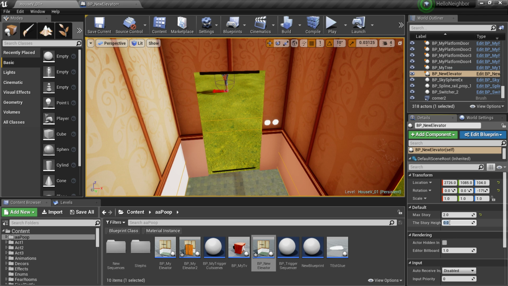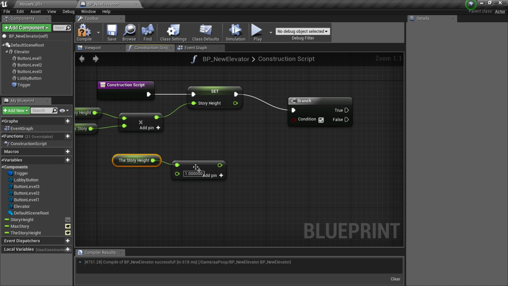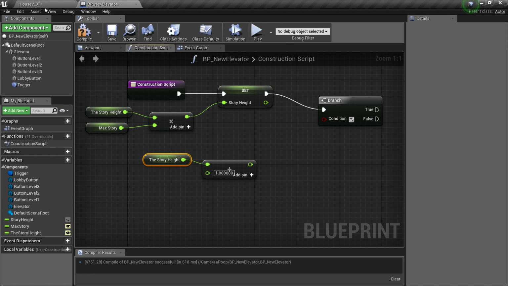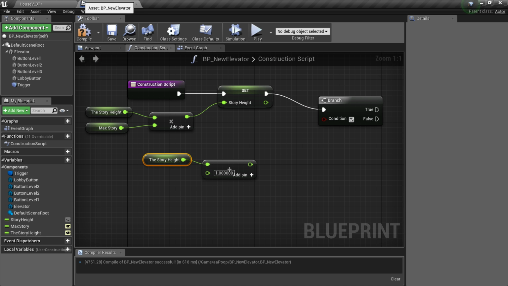But what we're going to do is say we put the story height to 500, all right? So it's going to take the story height, times it by whatever the max story we put, so it'll be 1000. And all it's checking is, are you over 501? Because at 500, that's story 1, so that button's there. But at over 501, so say 500 times 2 is 1000, so that's over 501, then we want the second button to show.